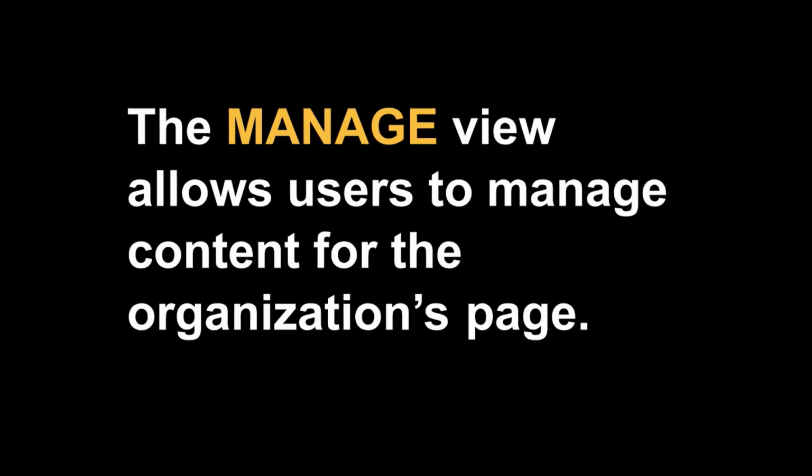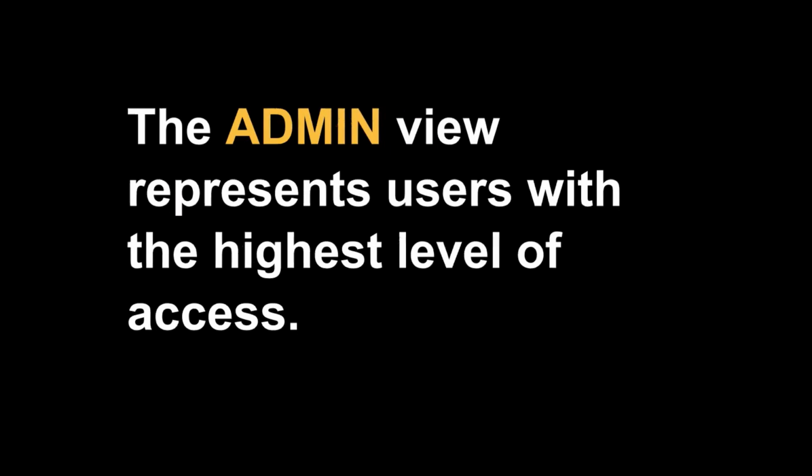And then Manage, this view is probably where you as an advisor are going to live the most. So managing content for your organization's page, helping your officers make sure that it's up to date, that sort of thing. And then the third view is admin view. It's the highest level of access. You might have access to this as an advisor. It depends on what your organization does. For example, advisors for USG probably have this access, but an advisor for Sun Devil Racing may not.